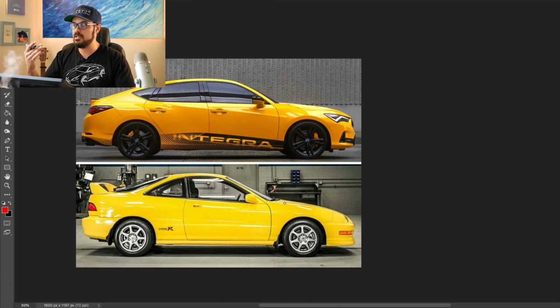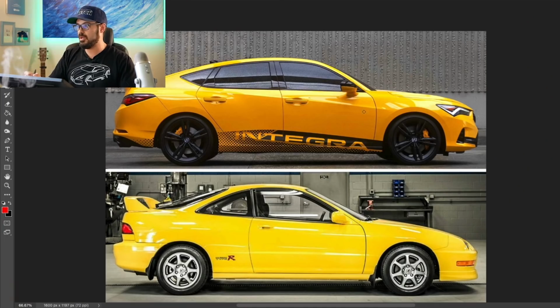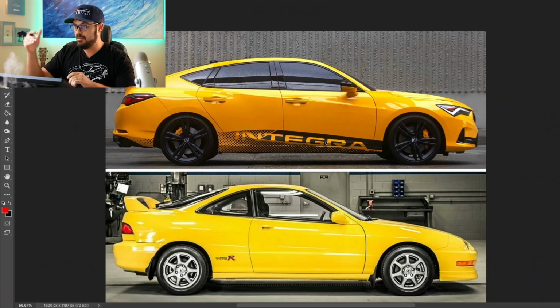So what I would like to see here to fix this design is to simply give the people what they want when it comes to the Integra. Make it into a two-door version. Even though that's gonna drop the sales, you gotta be a little bit of a risk taker if you want to bring back the name Integra. You need to make it right and don't make it into one of these generic cars that every single manufacturer seems to be doing today, just bringing back old names, slapping them onto packages that they know are gonna sell to the masses, when the original car wasn't in fact made to be sold to the masses. That's exactly what happened here.